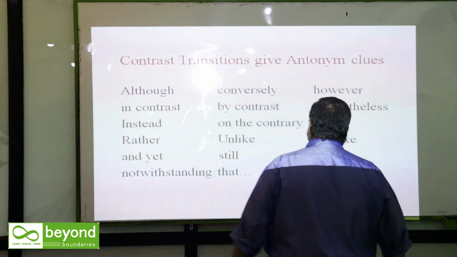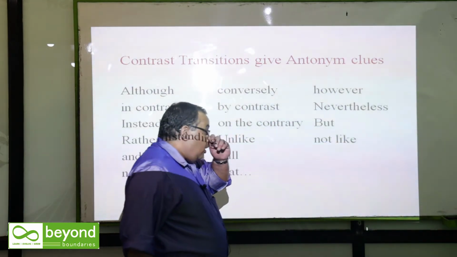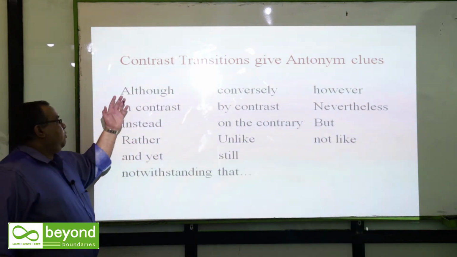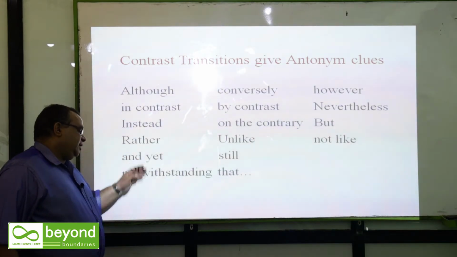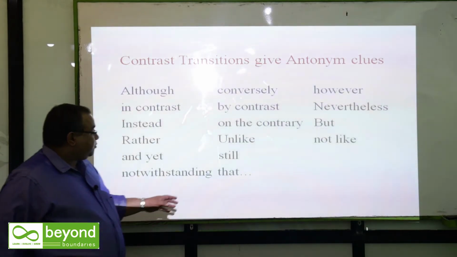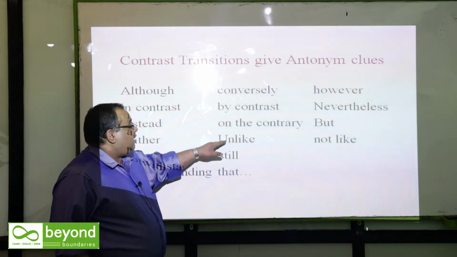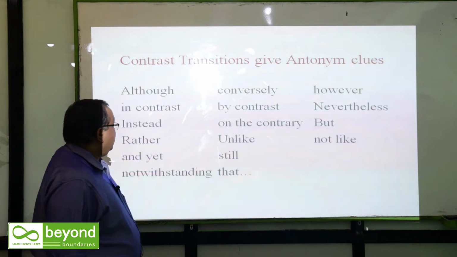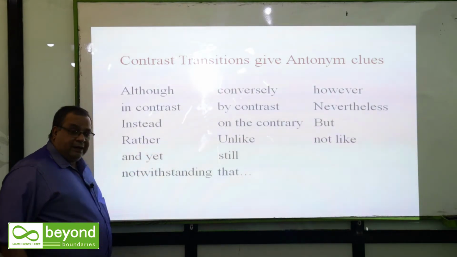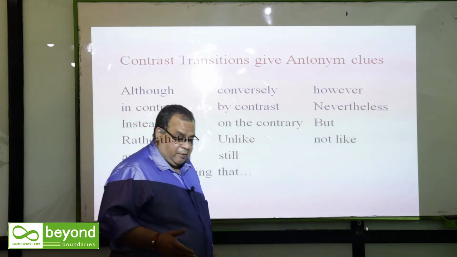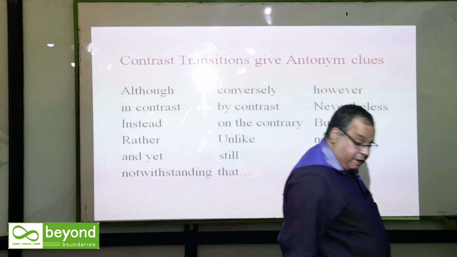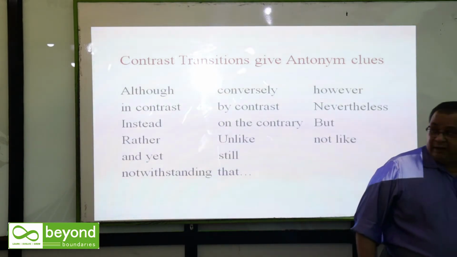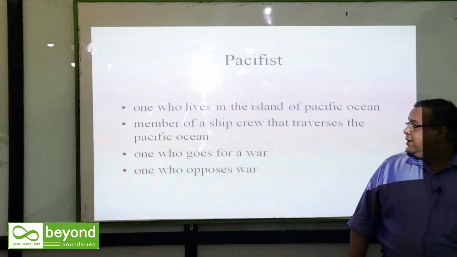Also, these words, whenever they appear in and around the word, are very, very important. These are contrast words: although, in contrast, instead, rather, yet, notwithstanding that, still, unlike, on the contrary, by contrast, conversely, however, nevertheless, but, not, like, yet, on the other hand, conversely, and I can go on and on. So these words are very important. You must respect these words. Mark my words, I didn't say you must look out for these words. You must respect these words. They can change the course of action.